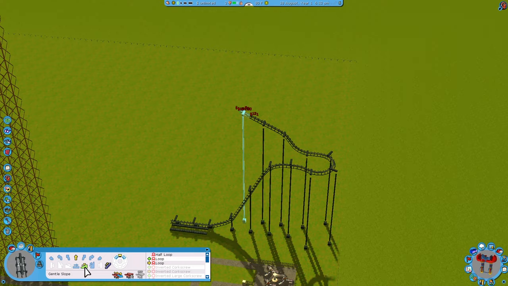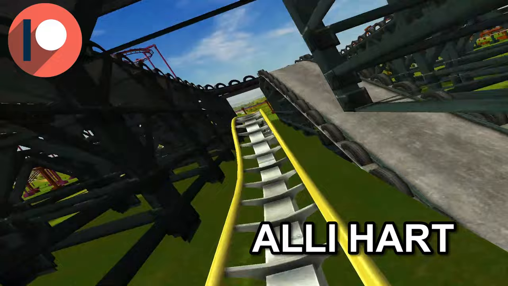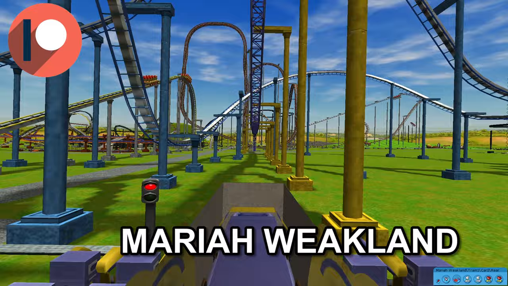The highlight of this game is definitely all of the ride customizations and the fact you can ride them. To explore these more thoroughly, I made 10 rides in honor of my patrons. This roller coaster I like to call the Alli Hart. This one, the Mariah Weakland.